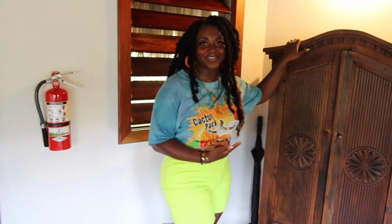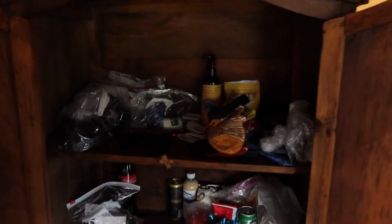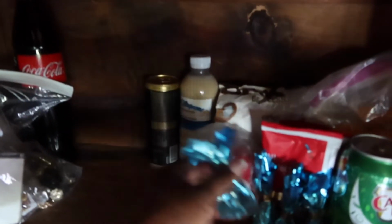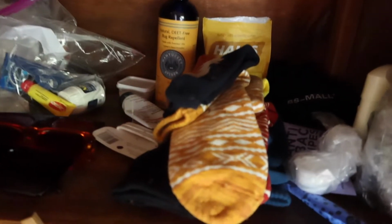They have this beautiful little wooden cabinet over here, and we got lots of stuff that we store in here. So we store snacks. First of all, get into the snacks, okay? We got the Snickities, we got the Canada Dry, we got the grapes, we got the apples. Oh my god, these are so good. These are from Godiva. These are coconut chocolates. We storing some jewelry up in here. We got our electronics, our masks, because you know we gotta have our bag of masks. Just some toiletries and stuff, socks, some glasses, and this right here.